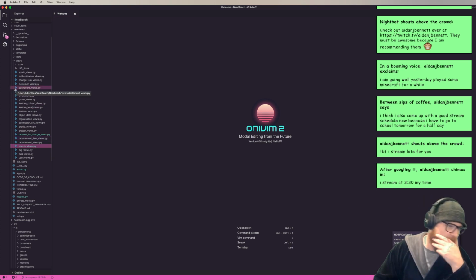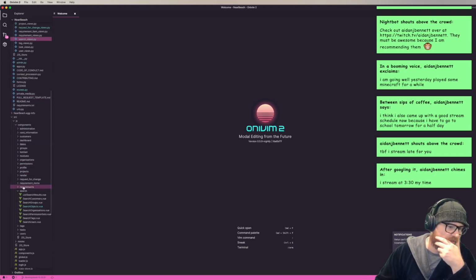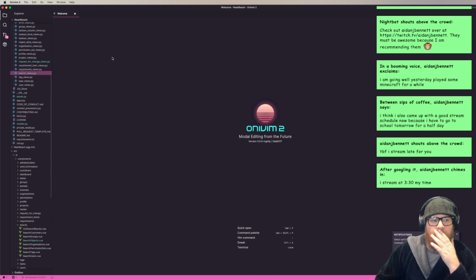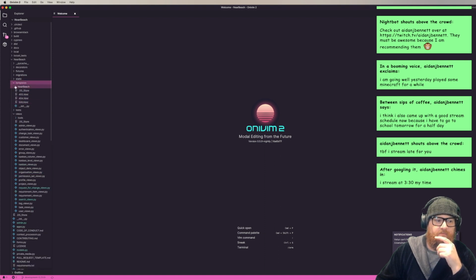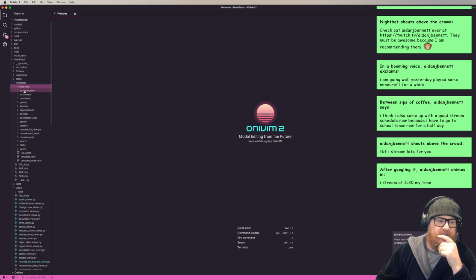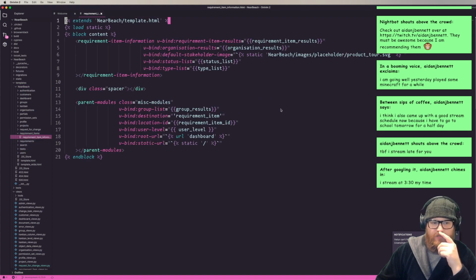Okay, so this will be part of the requirement template. Let's have a look at that first. So that's under the NearBeach templates, requirement items, requirement item information. So under here, we should have the static coming through and the root URL.